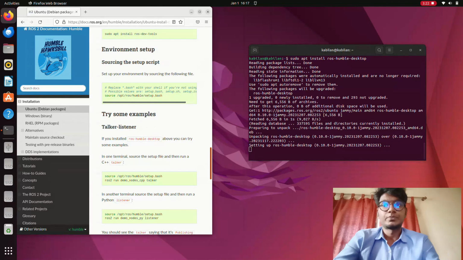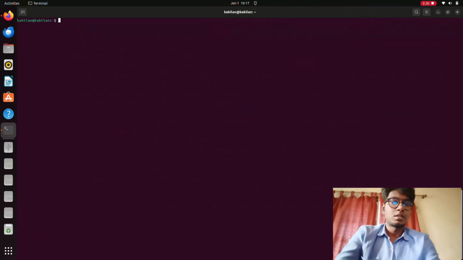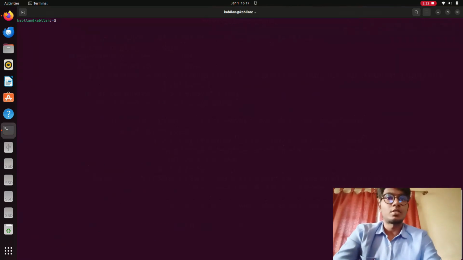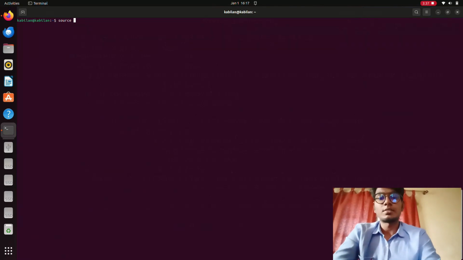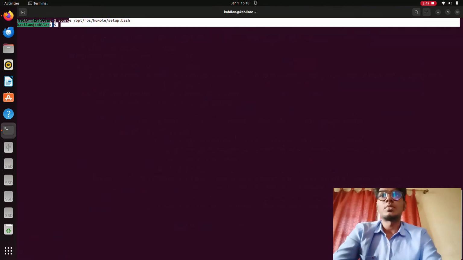Okay, we installed ROS on our system. Next, where are these files located? First we need to source, so that the terminal will understand where exactly the files are located. Source /opt/ros/humble/setup.bash. You can see here the opt ROS humble.